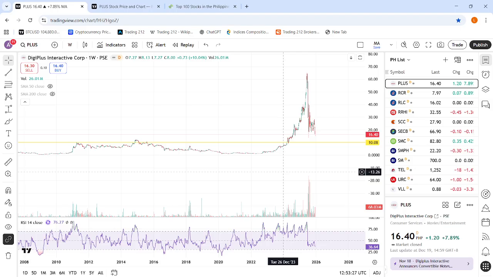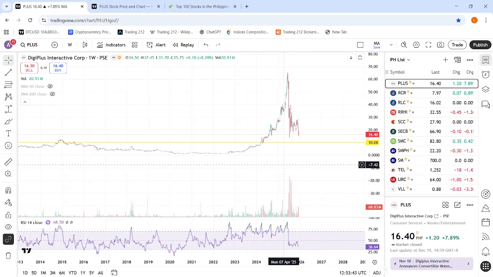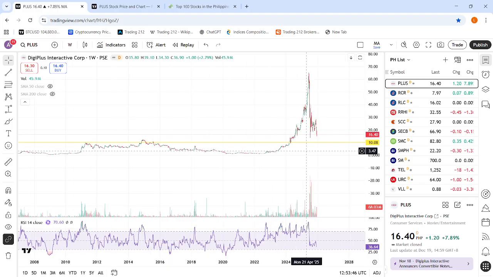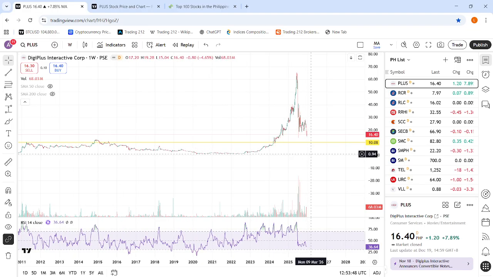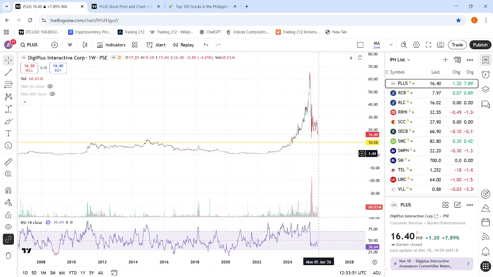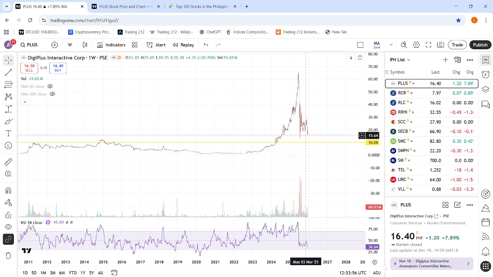So from our strategy, we diversify our funds, just like this one. Since this is very volatile, we just invest only 2 to 3% of our capital. There's still a tendency that it will go back to this level, to 1 peso. But we are not scared. Even if I bought this one, I'll just wait if ever it goes down to this level, because it is going to rebalance.